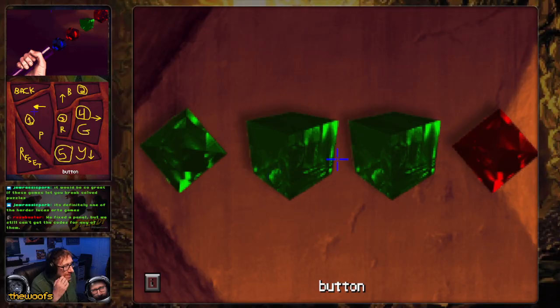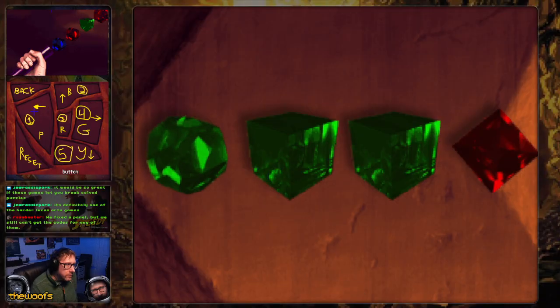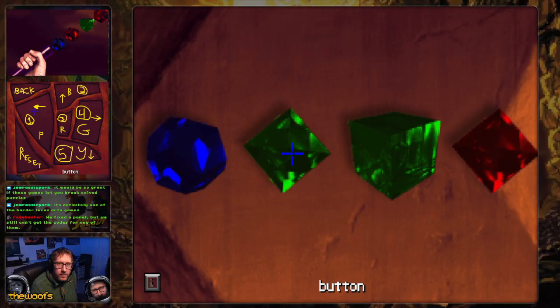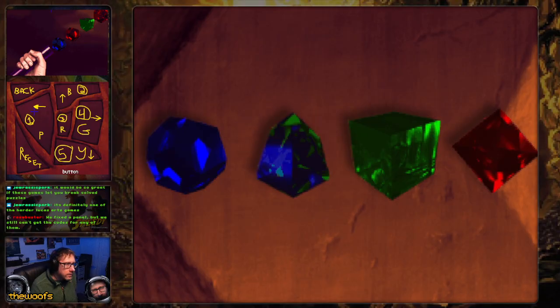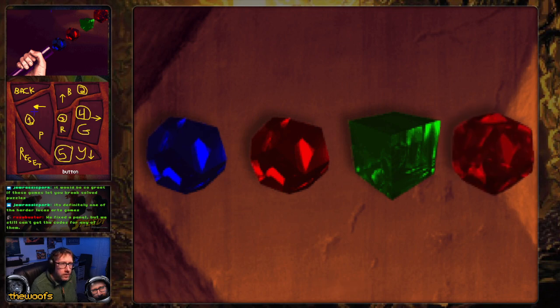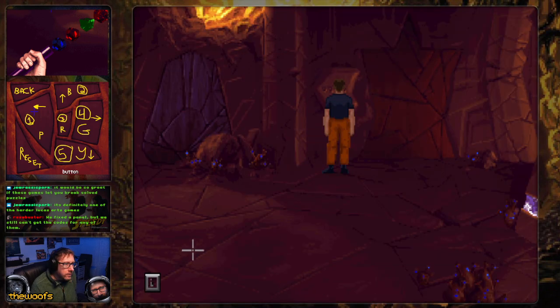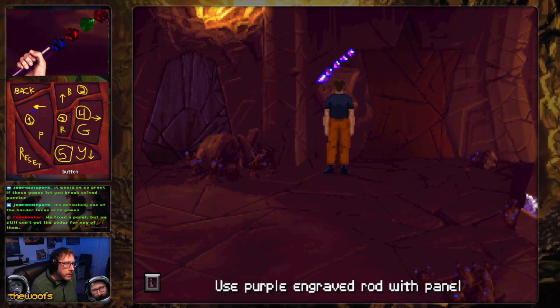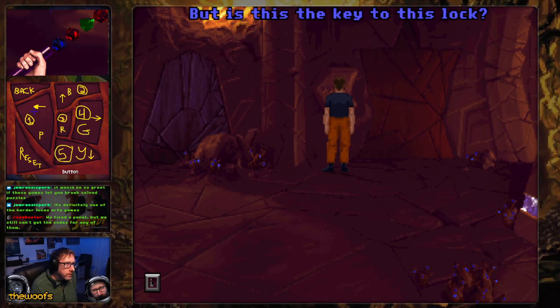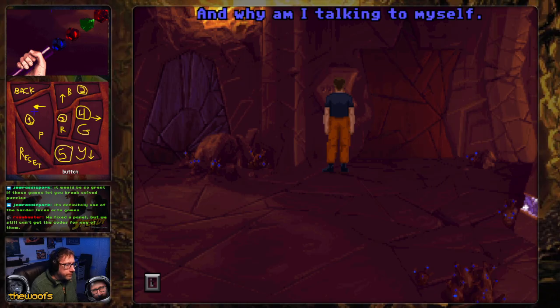Maybe this goes over there. Right, that's the one. We'll just try this, I guess. So we need a red version of that. Okay, green, and then this one is that one, I think. I mean, it's possible that maybe this controls both doors. I can't help feeling like this thing is some kind of key pattern. But is this the key to this lock? And if it is, how does it work? And why am I talking to myself?